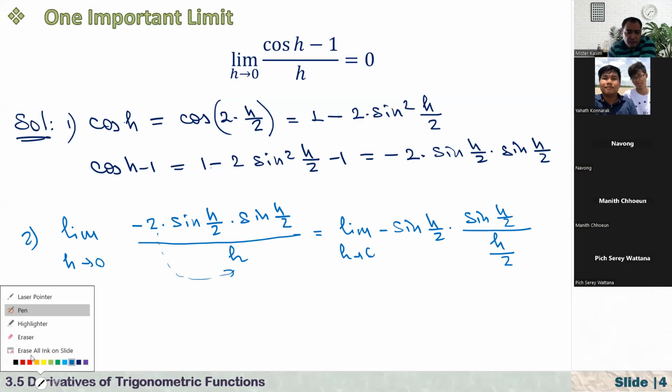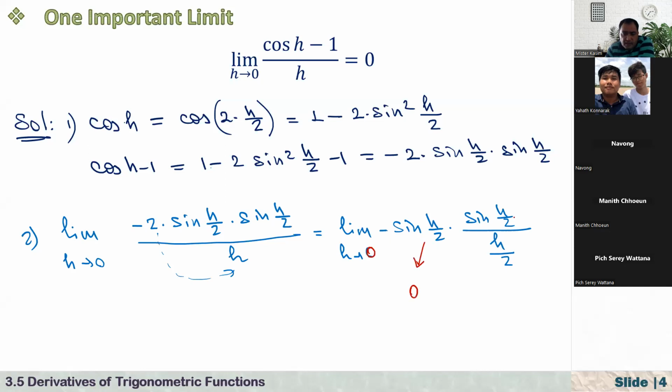So now we are familiar with all of these limits. When h approaches 0, this approaches 0. And how about sine of theta over theta? We have also proved this: when theta approaches 0, this limit approaches 1. So this limit is equal to minus 0 times 1, which is equal to 0, okay? I'm going to use this limit in deriving the formulas for the derivatives of sine and cosine. That's why first we have to know that it's equal to 0, so I don't have to calculate it again and again.